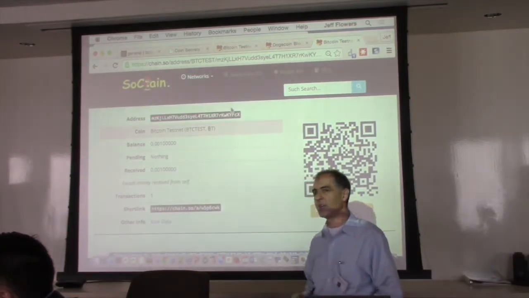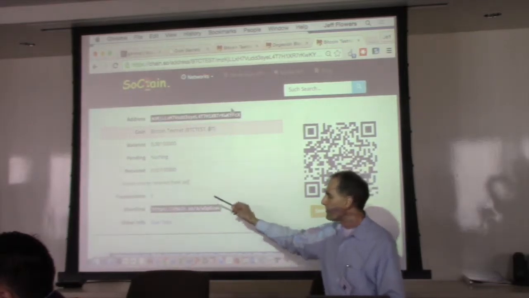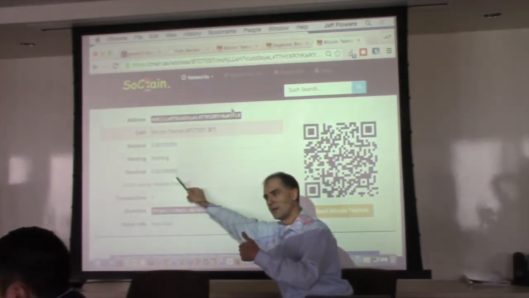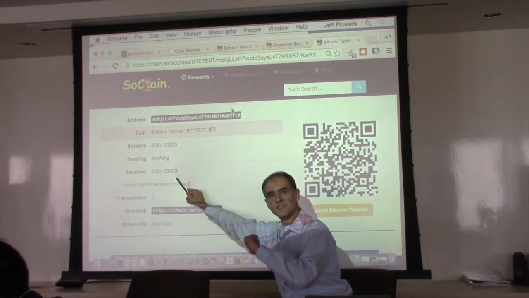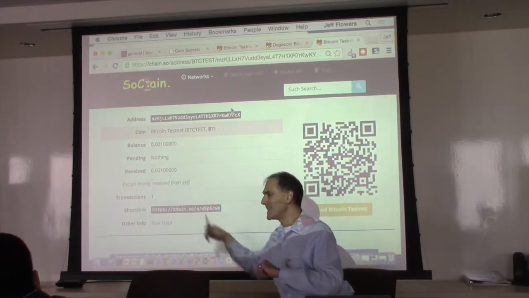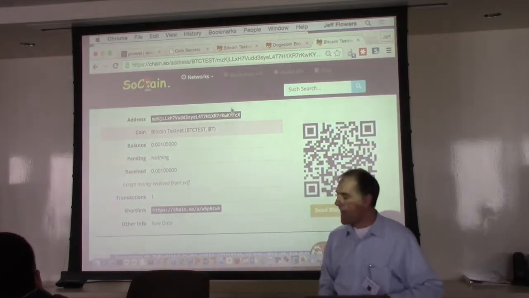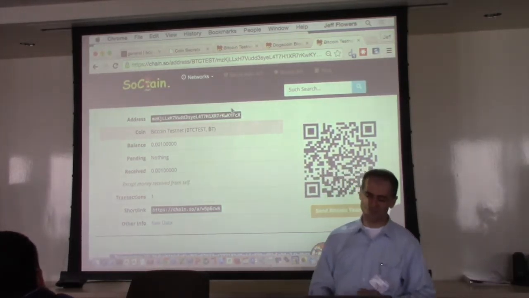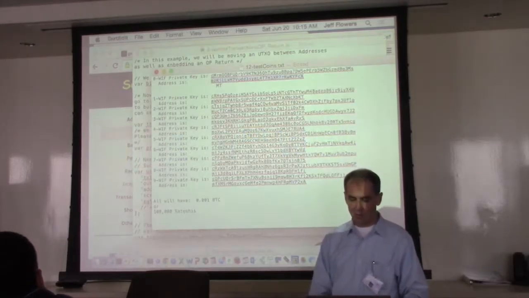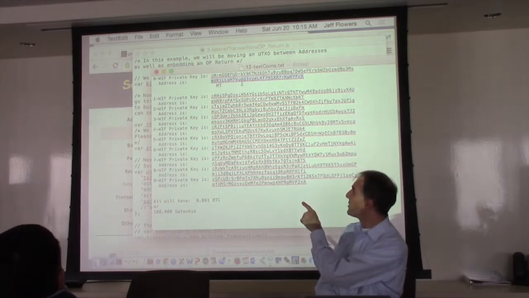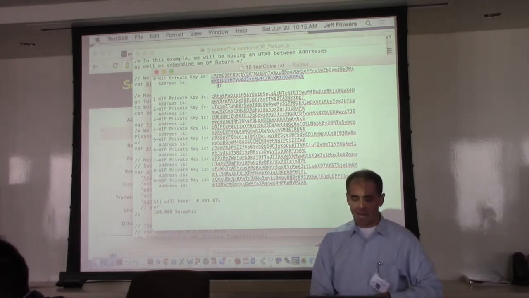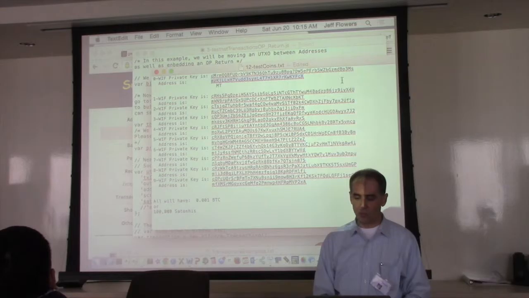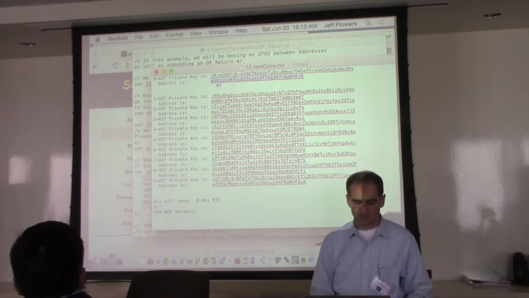Oftentimes, if it's empty, then we'll have some problems. Now, be careful. To go from Satoshis to Bitcoin, it's 10 to the 8 difference, so you've got to multiply that by 10 to the power 8. Eight is very hard in the beginning with all these zeros. So we know that this actually has funding. I'm going to make it empty and dump it into another address, but that'll be later.